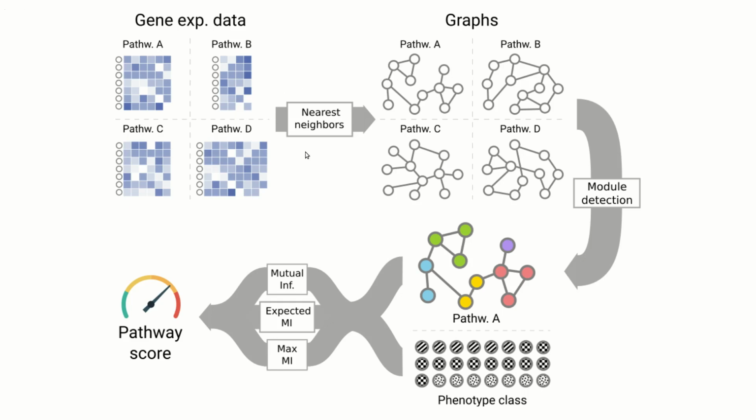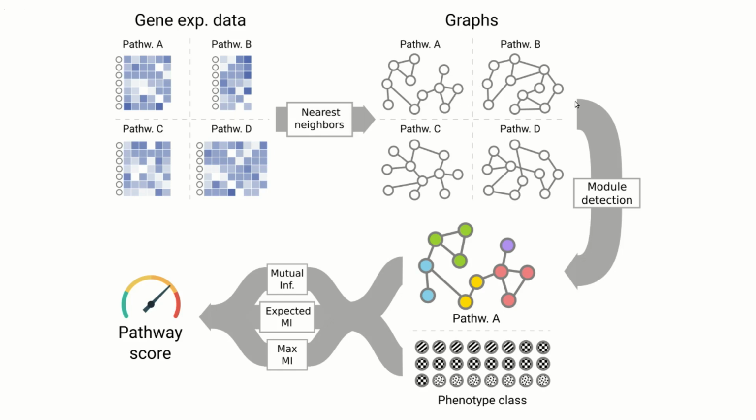And again, I just want to emphasize that to calculate the neighborhood of each sample, we only use a distance that's calculated only by the gene expression of the genes inside that pathway. So we do this separately for each pathway, which means that in the end, we have one graph for each pathway. But it's important to note that each graph has the same number of samples and the same number of edges. They're just wired differently.